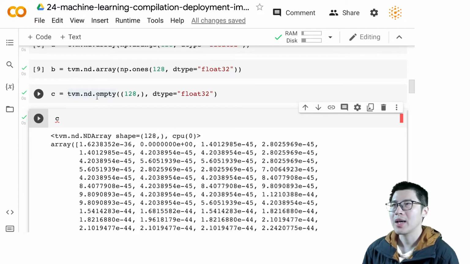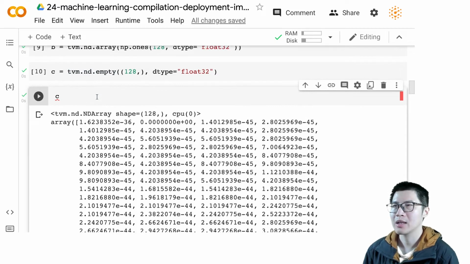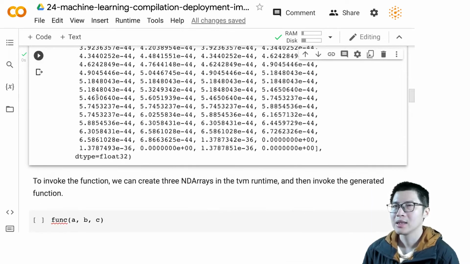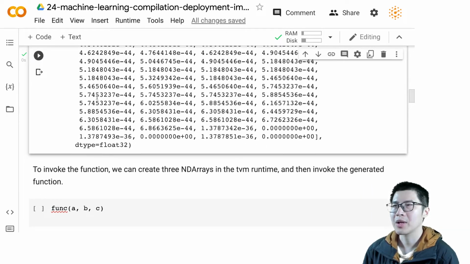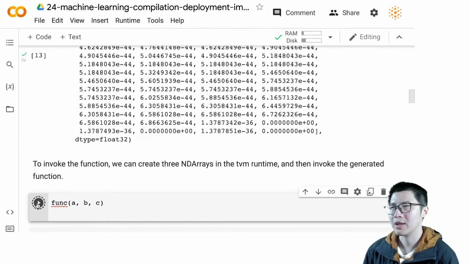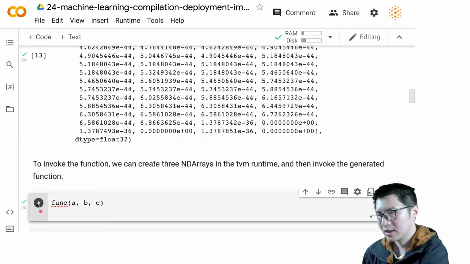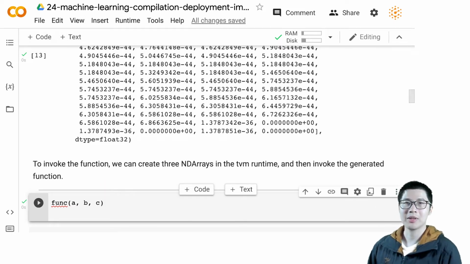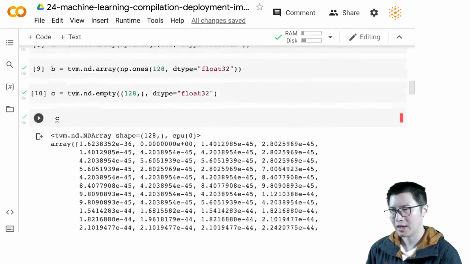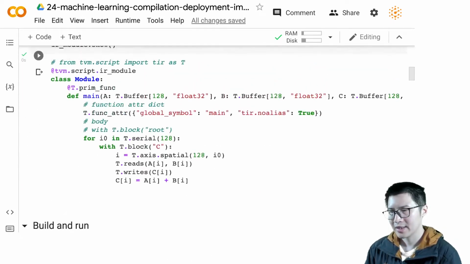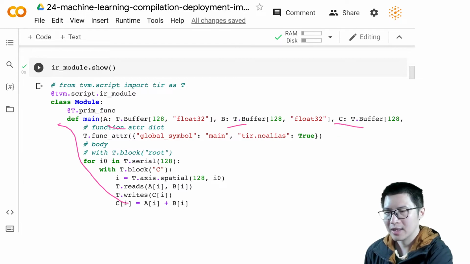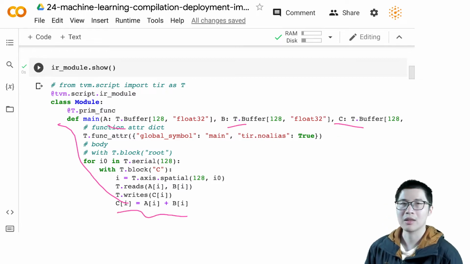So now, once we have those arrays, we can go ahead and try to call that function. So effectively, we can call this function passing A and B and C. So what's going to happen is it's going to invoke that particular compiled function that we have. This function describes A, B, and C, and it's going to run this particular computation.